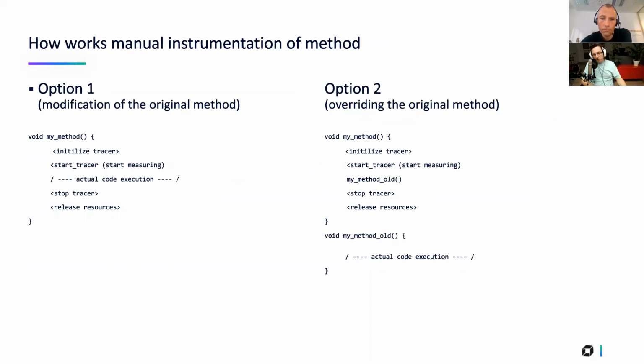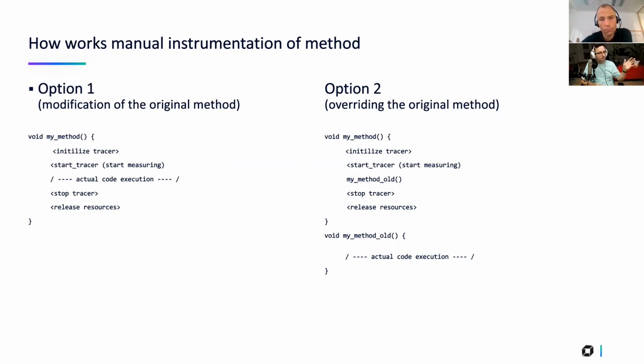This is how manual instrumentation works in general, and it doesn't matter if we are talking about OpenTelemetry or OneAgent SDK. Obviously, this is only an example. We need to pick one of two ways to keep the code clean for our application. I prefer option 2, but option 1 is fine as well.